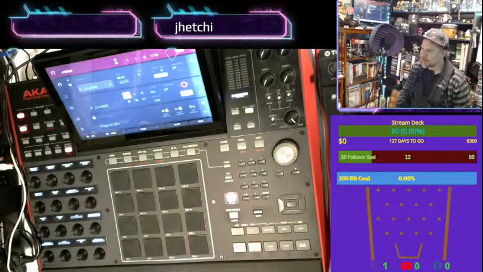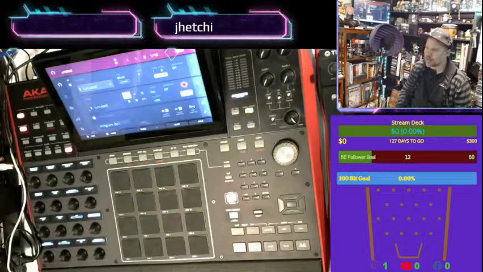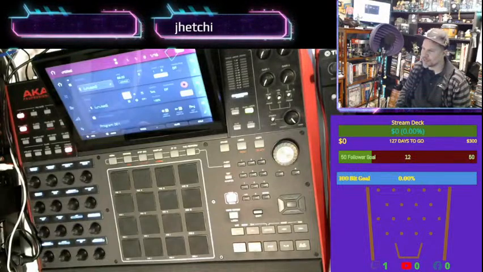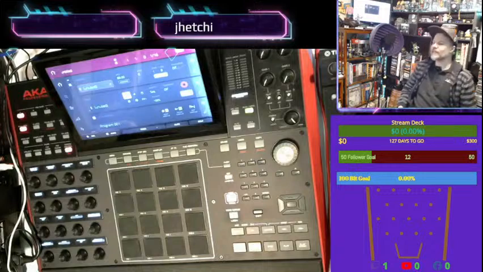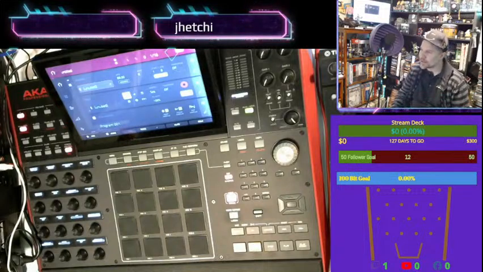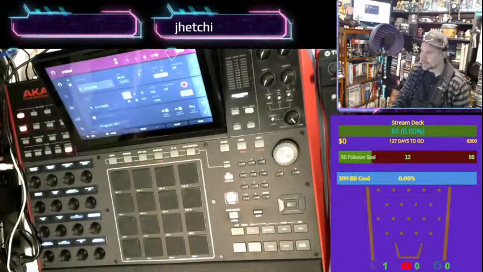Alright, let's go back to the MPC Bible and we'll continue on and see what it says here. So make sure the VST folders list points to all the plugin locations on your computer. Yeah, not sure if that's going to work. I might have to put them all into one single folder just so that they get accessed much easier this way. But for now, we'll deal with the ones we got.